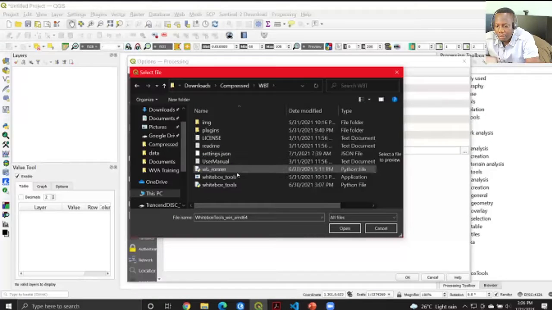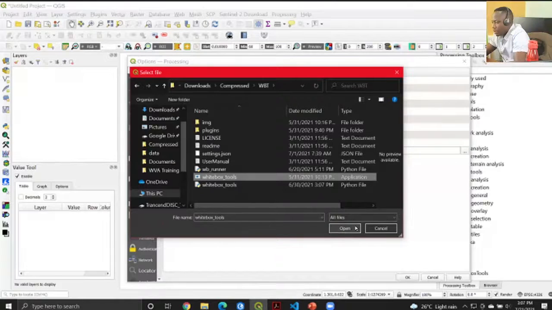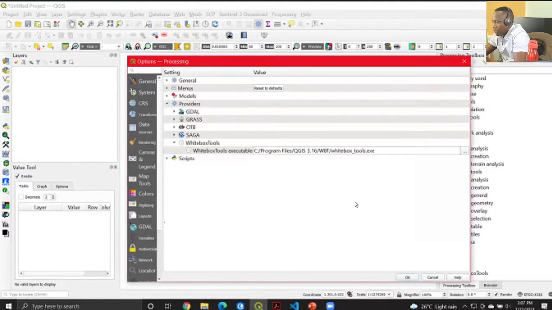Double click and then select the executable file, which is this one. Yes, the one with application as a type. When you do that, then you click on open. Now your toolbox should be able to run perfectly well. So we'll click on OK.